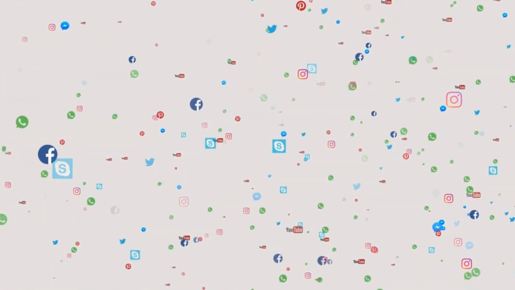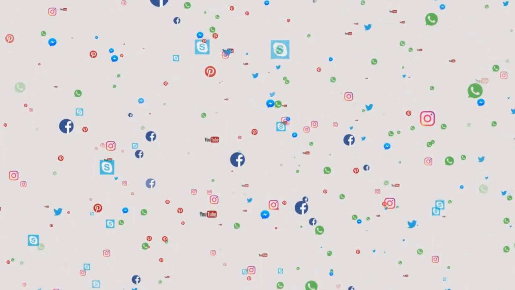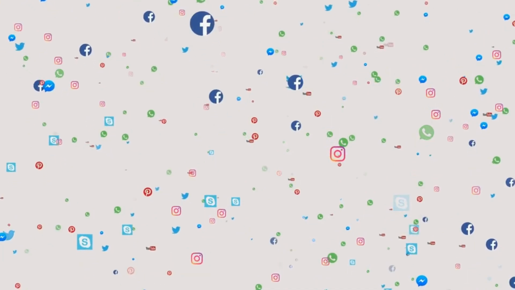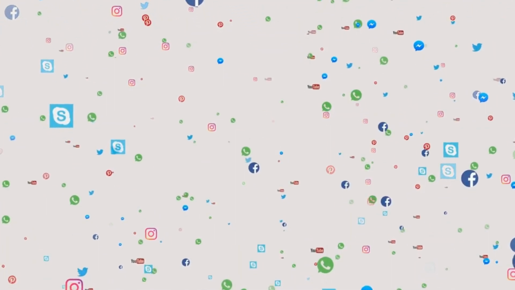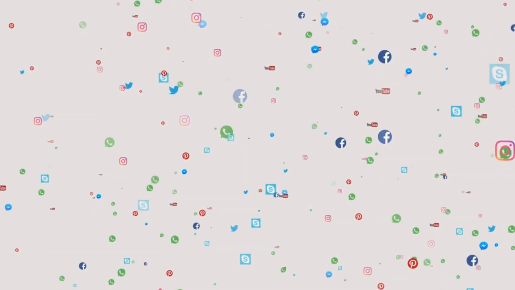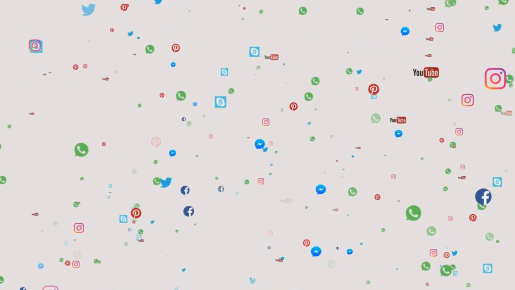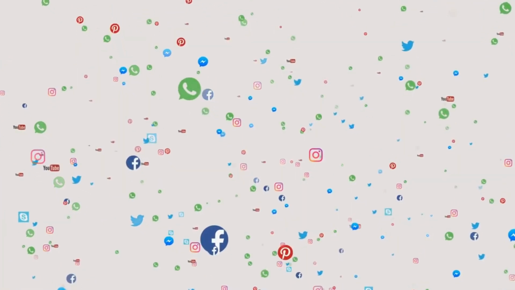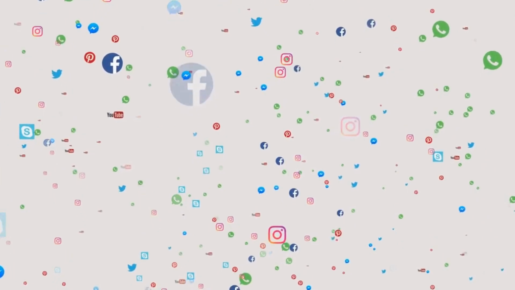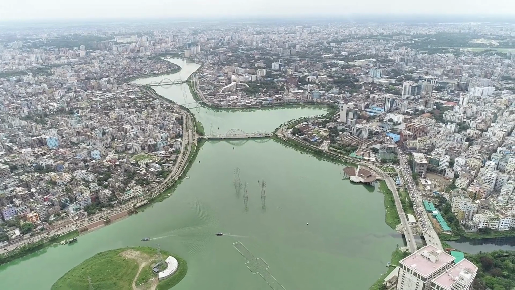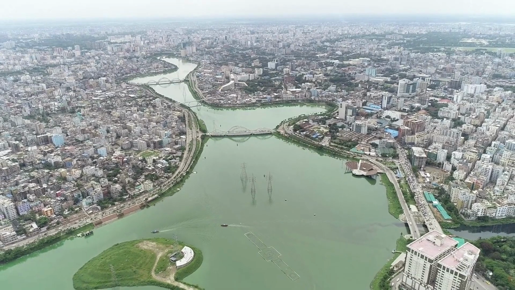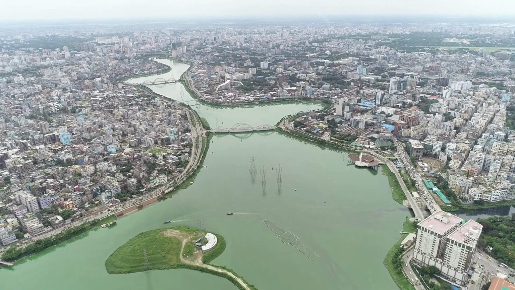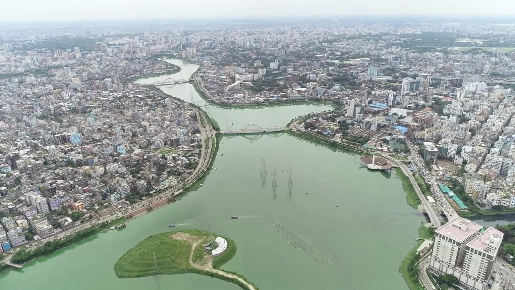Use sparingly. Don't overload your posts with hashtags. A few well-chosen hashtags will do the trick. While hashtags are a great way to categorize your posts and make them more searchable, there is such a thing as using too many hashtags. When you use too many hashtags, your post looks spammy and can turn off potential followers. So how many hashtags should you use? A general rule of thumb is to use no more than 3 to 5 hashtags per post. This will help you get the most exposure for your post without looking like you're trying too hard.